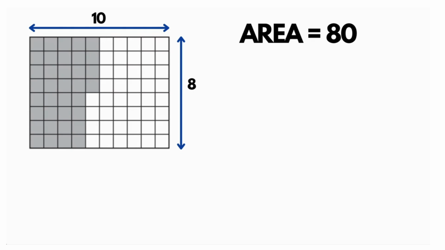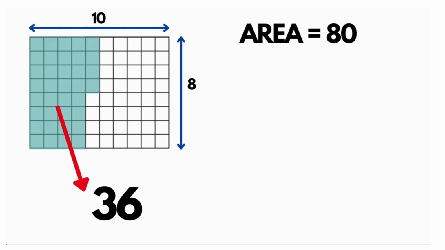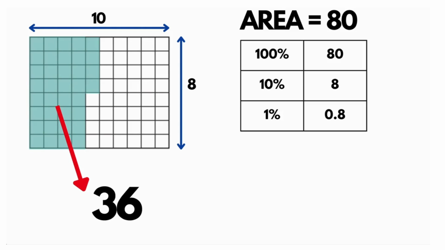Now we can just look through and see we have 36 shaded in here. So we take the 36. Now we just got to figure out, if 100, let's use partial percentages. So 100% of 80 is 80. 10% is 8 and 1% is 8/10. So we know that 36 are shaded, so let's use these partial percentages and try to figure out what percent of this whole is shaded.